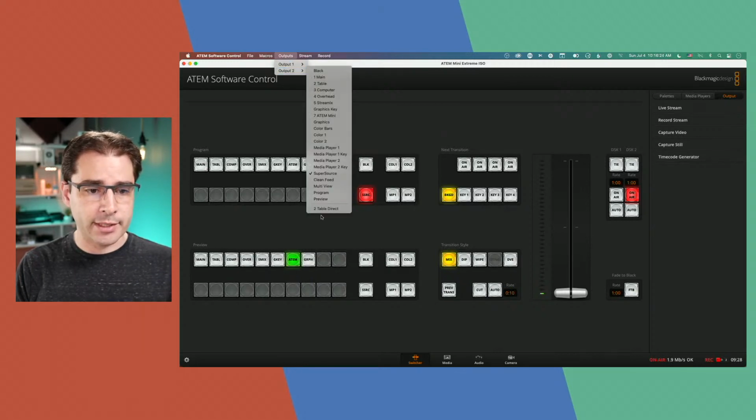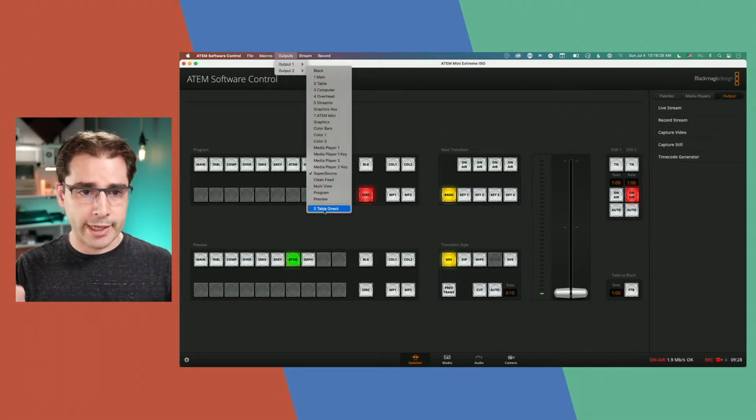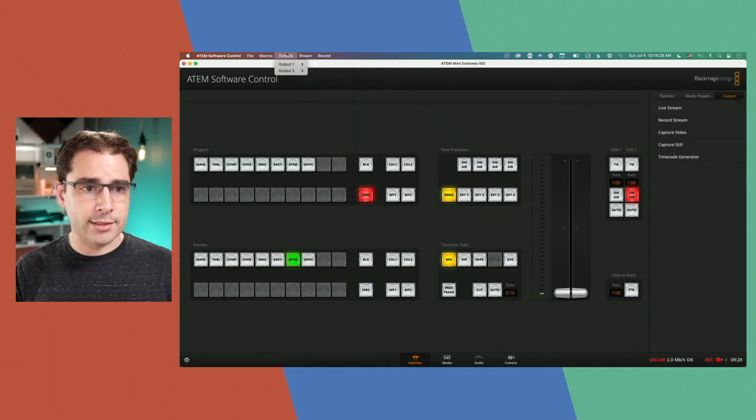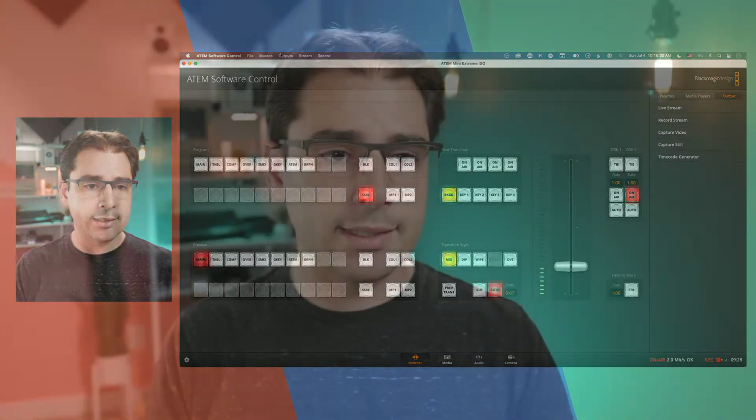Output 2 can be set to the input 2 direct mode. And direct is the super low latency mode, which is how you use it for gameplay. If you're trying to capture your game from a computer, plug your computer into input 1, and then you can output with no latency out the HDMI so that you're not seeing delayed reactions.